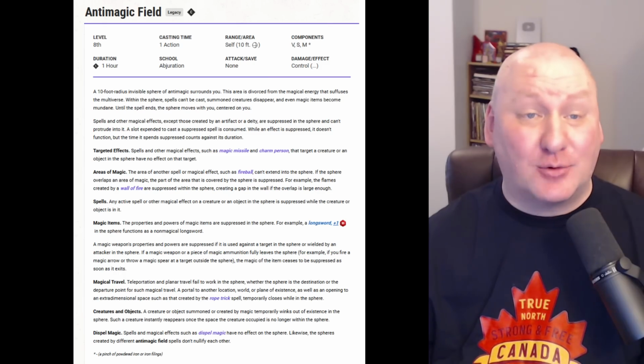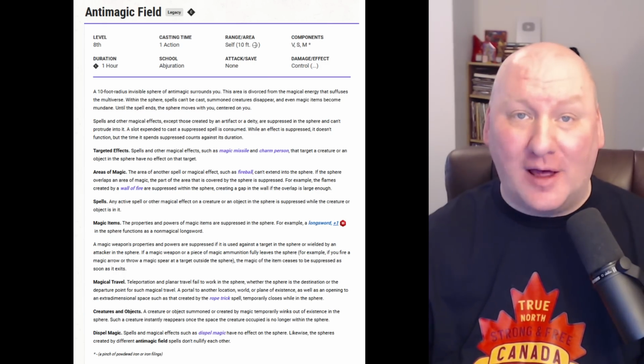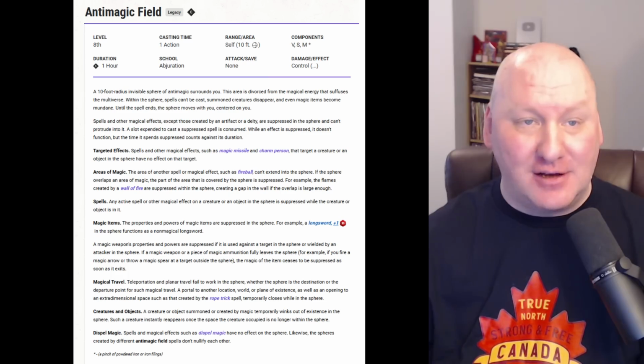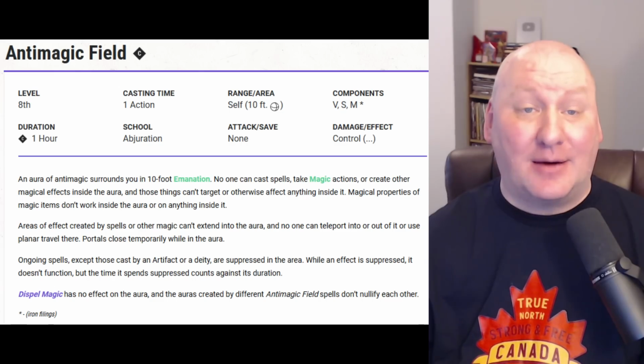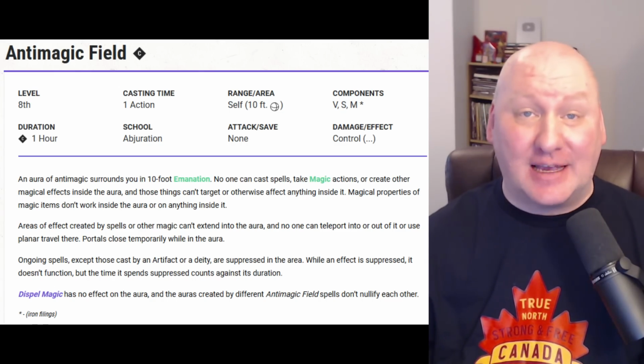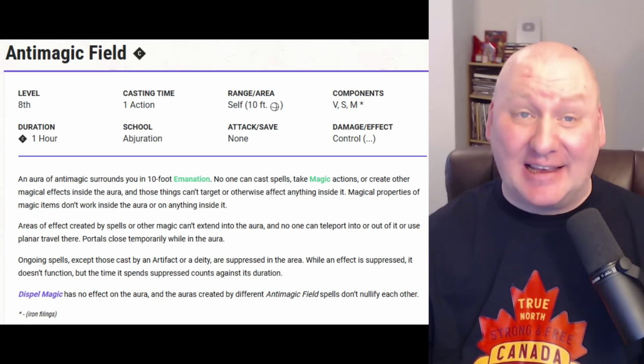So if we're looking at the 2014 version, it looks kind of almost overwhelming and daunting how just long this spell is and the number of things it does. And so it is easy to assume that when you look at this short spell, there's no way it covers all the same things, but it pretty much does.